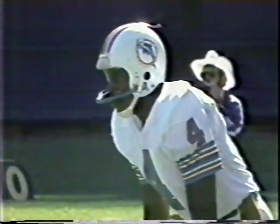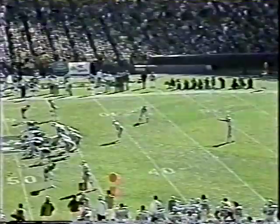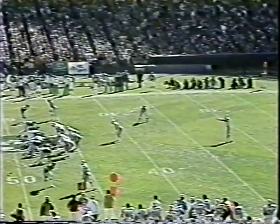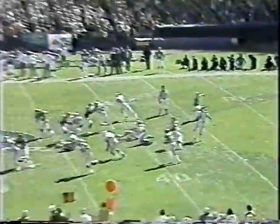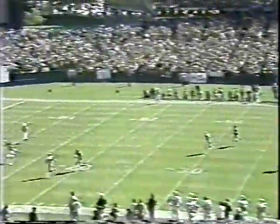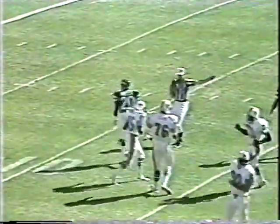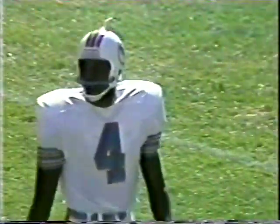Now, Reggie Roby had the last one blocked. Let's see what they do here. 10 men on the line of scrimmage. Davlin Mullen is the only deep man. End over end. Mullen at the 13-yard line, and wisely he fair caught the ball, because with that end over end kick it would have bounced toward the goal line, and Miami had someone down there to make sure it didn't go in the end zone.